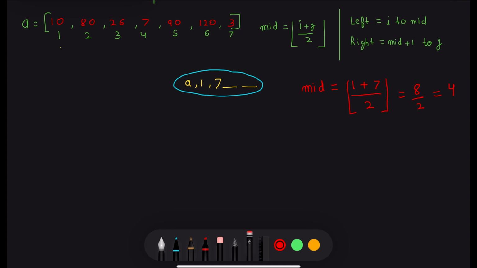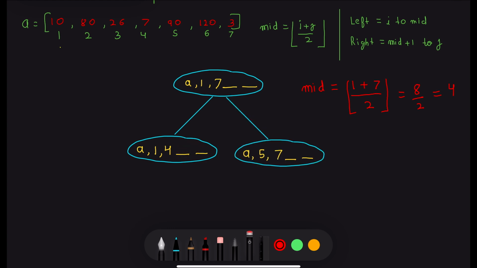One part will have elements 1 to 4 and the other part will have elements from 5 to 7. So one part will have array A and elements from 1 to 4 and two spots for max and min element. Second part will have A and elements from 5 to 7 and two empty spots for max and min.